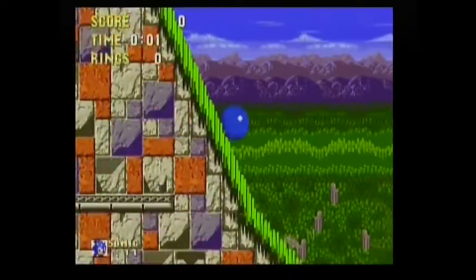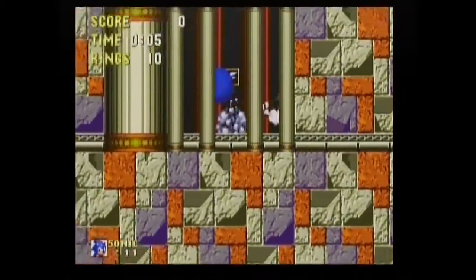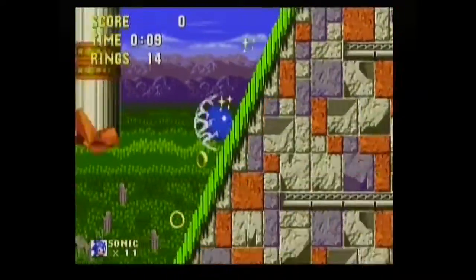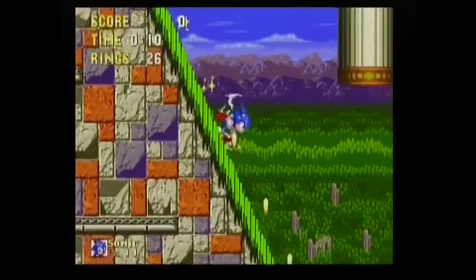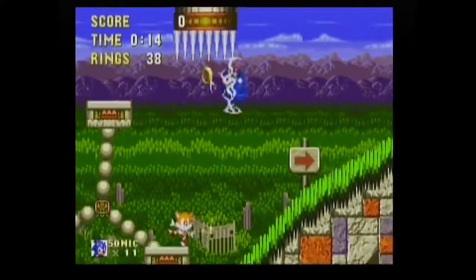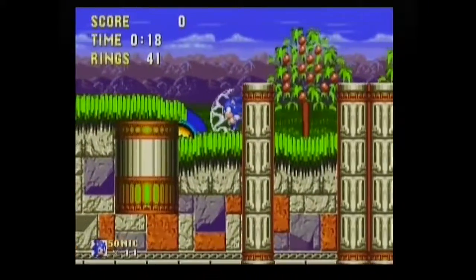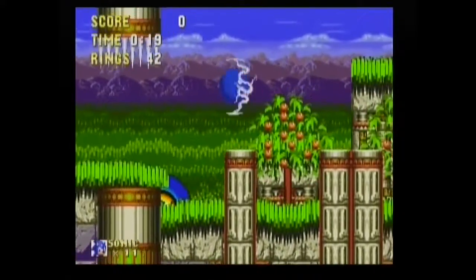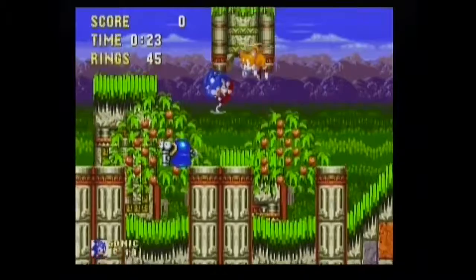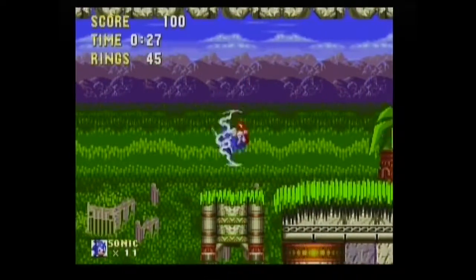Here we go, Marble Garden Zone. I'm not a huge fan of this zone, to be perfectly honest, but there's lots of special stage opportunities at least, lots of big gold rings. We kick off with the lightning shield as well, which is quite nice. Now coming up here, here's our first look at the Demon of Sonic 3. There he is, Bubbles. Now usually I'd stay away from him, but I've just seen those spikes go away, so I know they're not coming out anytime soon.